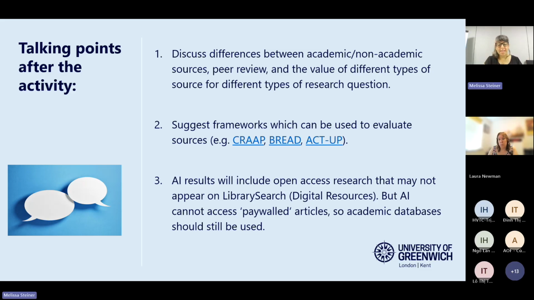So, okay, basically that's the end of the segment on searching. I guess what I ultimately want to say is that I think both things should be used together. I think that generative AI can be really useful for searching for literature, but we're not yet ready to stop using the library catalogues, because there's a lot of information out there that generative AI still can't access because it's behind a paywall. The student still needs to log in to access that information. So that is what I would recommend, is to use both things together.